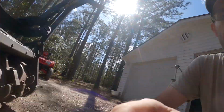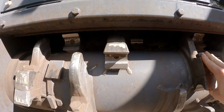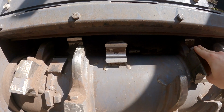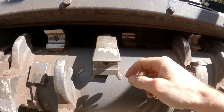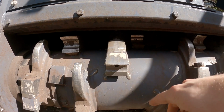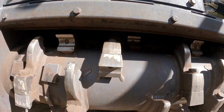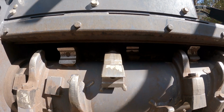So if you guys look, we normally run a knife, if you guys aren't terribly familiar. So that's what a knife tooth looks like, right? These are actually reversible, so as you can see, you sharpen these with an angle grinder and they dig in and chew up everything. Inside of the back of this head is what's called a shear bar.